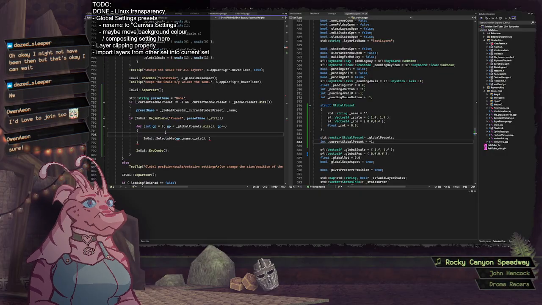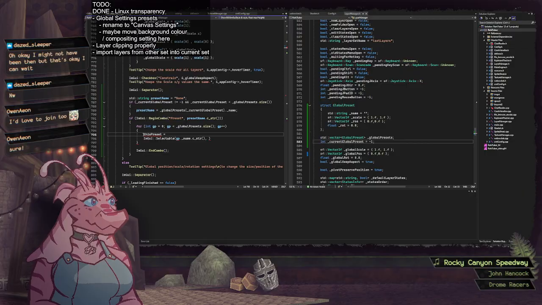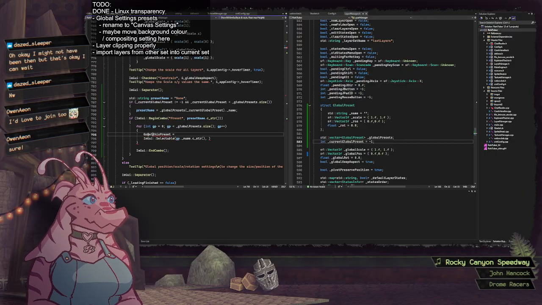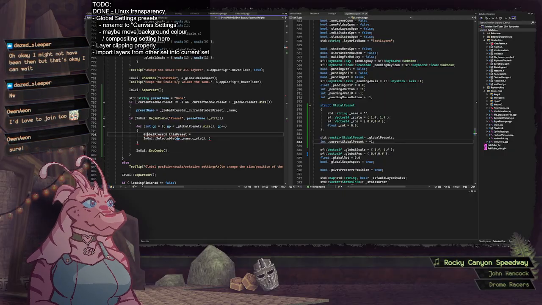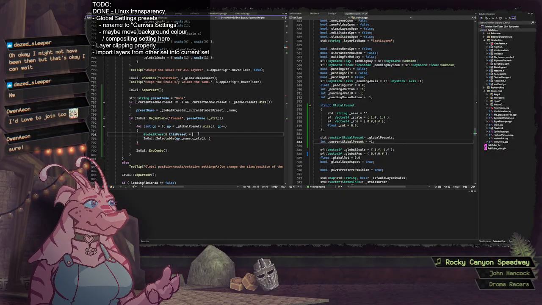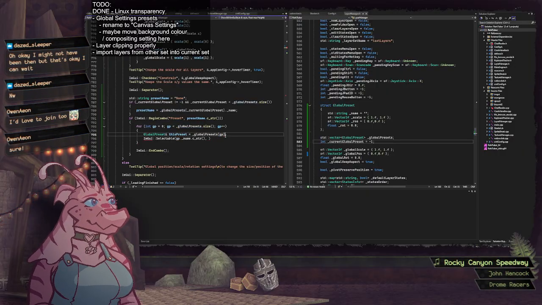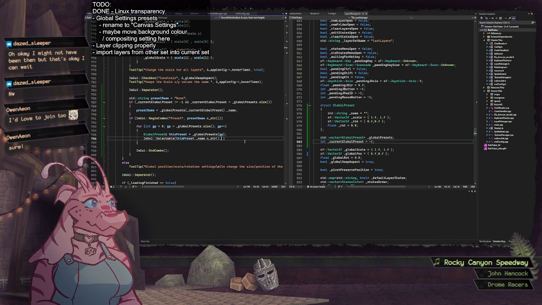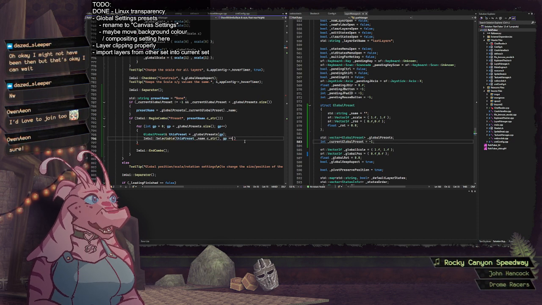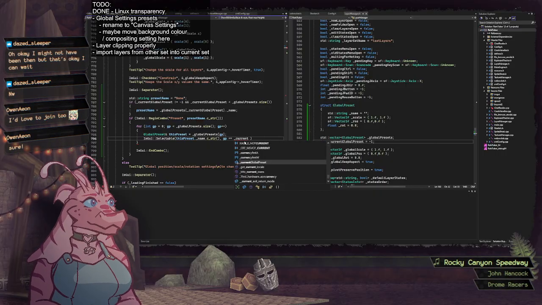Okay, so this preset equals Gobel, still with the typos. Okay, so now we can do GP is current global preset.